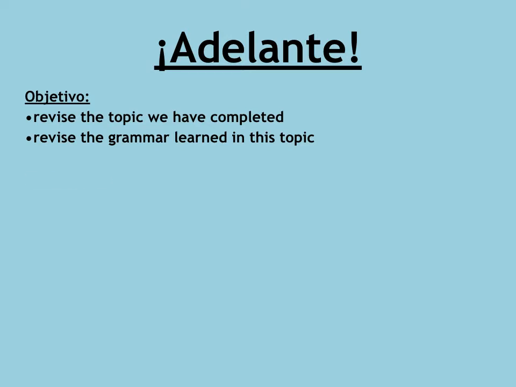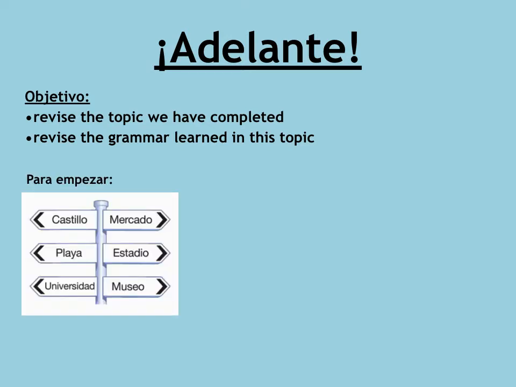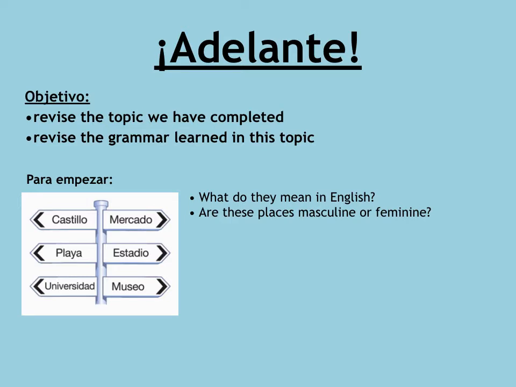Muy bien, entonces, para empezar, can you remember what these places are in town? What do they mean in English? Also, are these places masculine or feminine? And in Spanish, can you list 4 more places that you might find in a town? Pause the recording to give yourself time to do that.